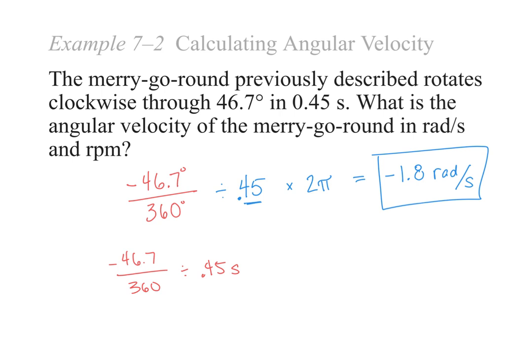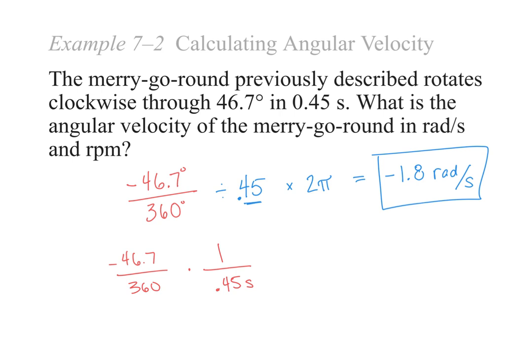So I am going to actually write this division as a multiplication. How do I write a division as a multiplication? How do I do that? Multiply by the reciprocal. So I'm going to actually just write it like this so that I can very easily see how to convert this to minutes.